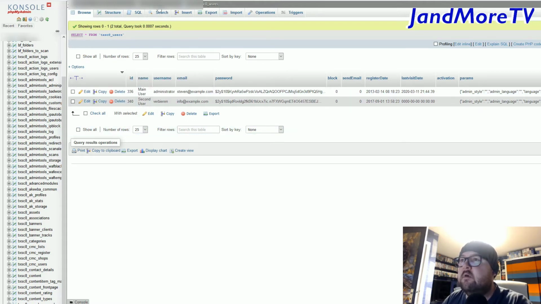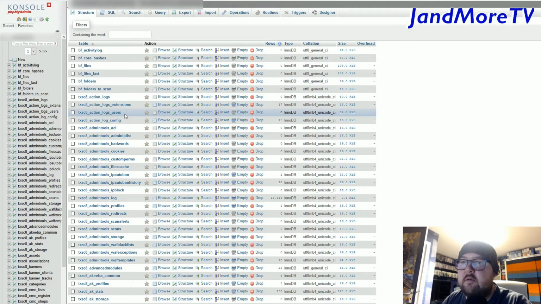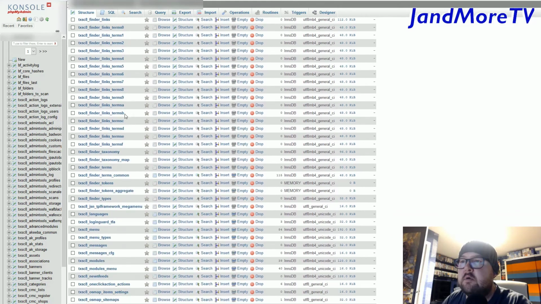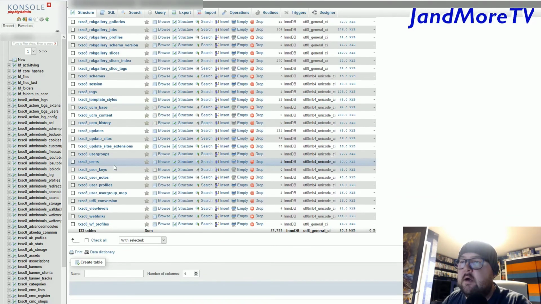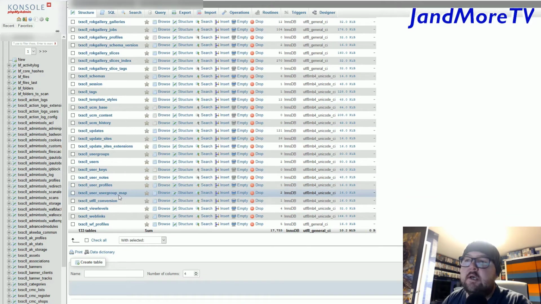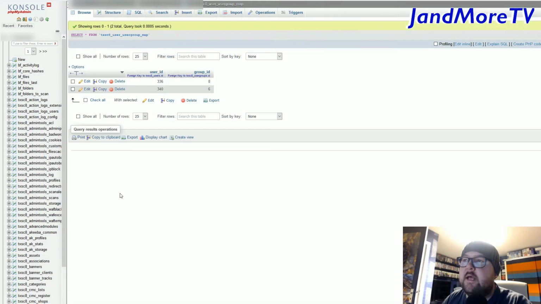The next step is to go back to the database. There are multiple ways to do that. Scroll down until you see the table that is called your prefix underscore user group map. This table maps users to their rights.